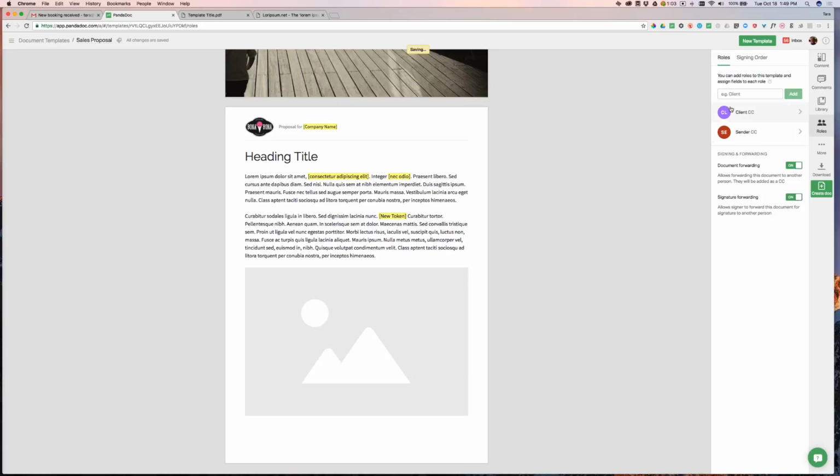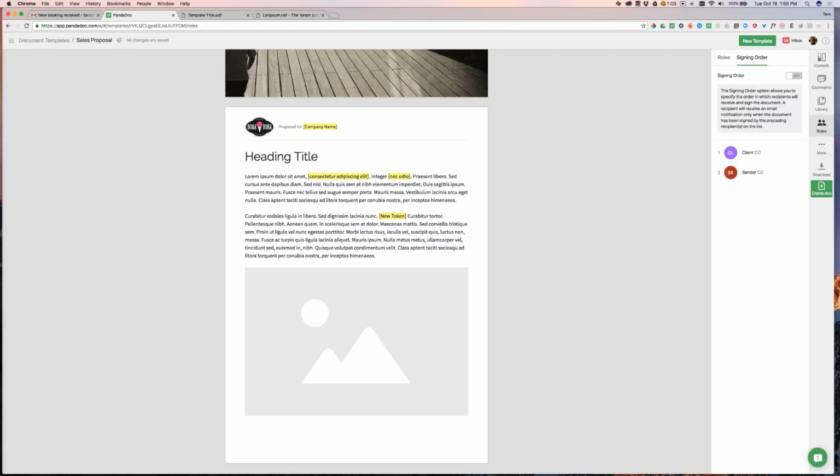Signature forwarding would allow your client recipient to say, wait, I'm not the person who can sign for the company. I don't have authorization. I need to have my manager sign it. So they could actually sign over that signing authority to the appropriate person, and that would also be tracked here in PandaDoc.